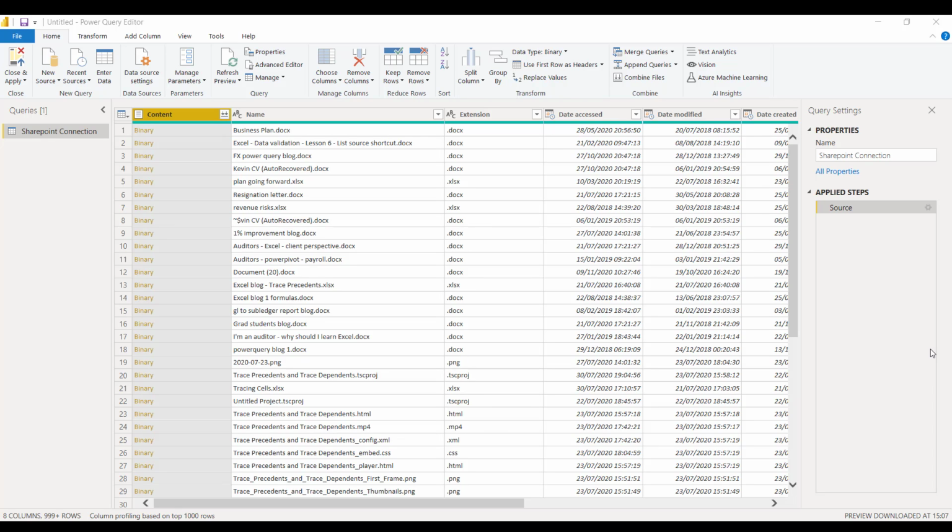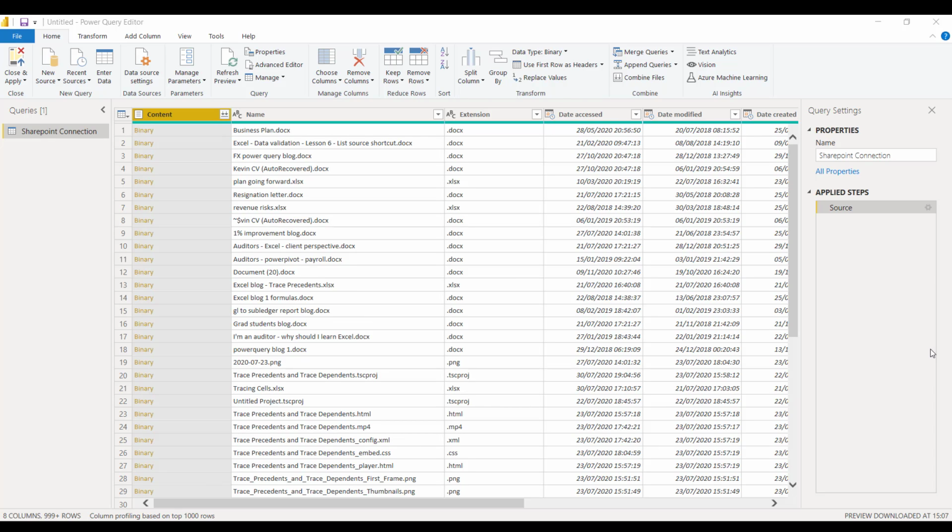Great. From this point, the SharePoint folder connector works pretty much exactly the same way as the normal folder connector. The only difference is that generally when connecting through the folder connector, you tell PowerQuery the exact folder that you want to connect to. Now, of course, we haven't done that in the SharePoint folder connector. We've just given PowerQuery the root URL of the SharePoint folders that we want to connect to. And now we need to go and tell PowerQuery exactly which folder we want to connect to.